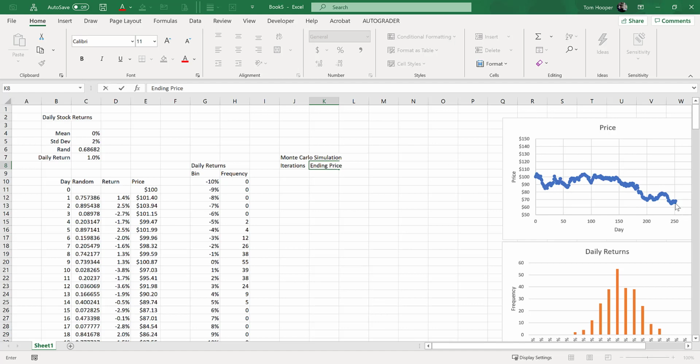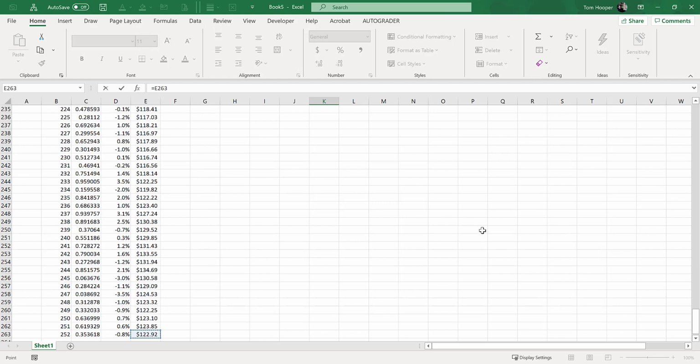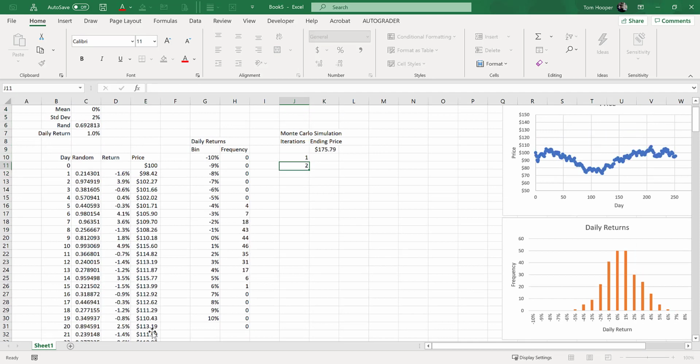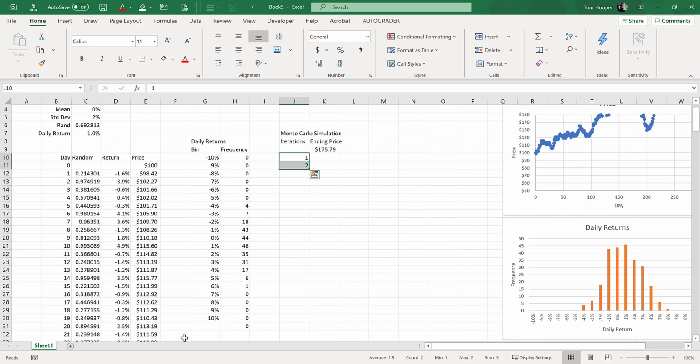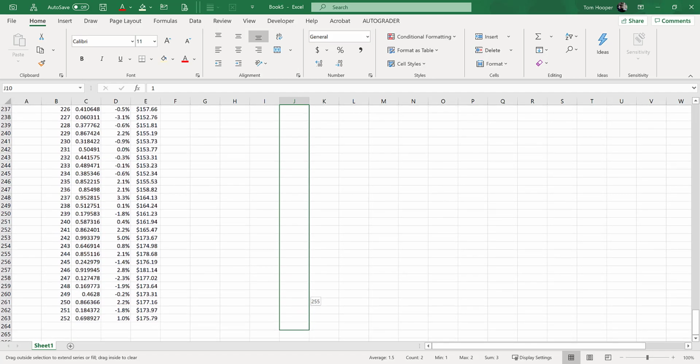I'm looking for this price after 252 days. So the ending price is going to be equal to, I'll come over here and do a control down, it's going to be equal to E263. And the iterations, you can tell I'm building a data table on a blank cell here. I'm just going to drag this down and get about 1,000 iterations.